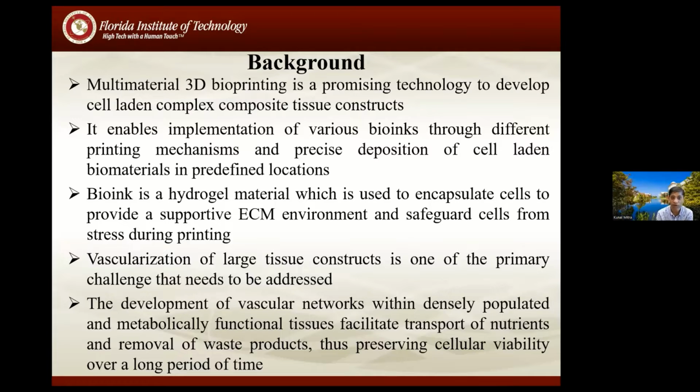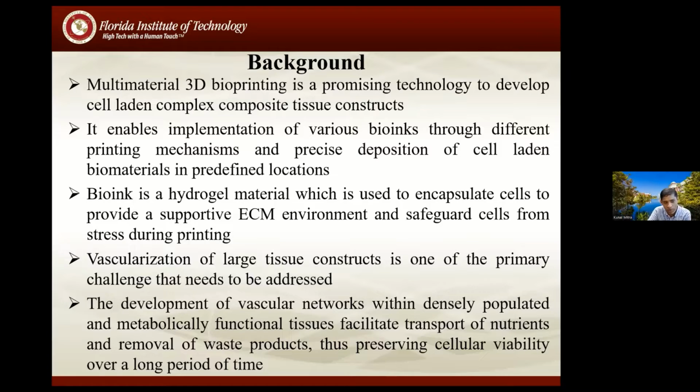And we can use different types of biomaterials, which will simulate the different tissue characteristics. We all know that the extracellular matrix of different tissues varies. So based on the different types of biomaterials and different combinations of cells, you can create that architecture quite convincingly compared to maybe a traditional 2D culture.